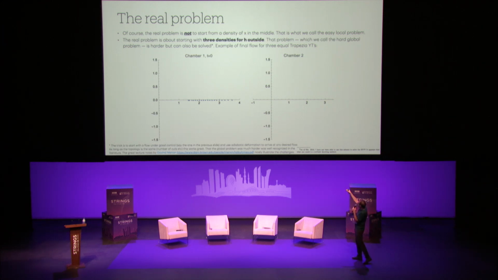But basically, we managed to solve this problem, and so we can basically start with some fluid that we understand well, like the one I showed you, and then adiabatically deform towards the fluid that we would like to study. And so, for example, here is an example of a flow starting from the middle and going to the ends, if we wanted to study some simple Young tableau corresponding to a trapezium, for example. And so you would have the particles, they start colliding, they form this shock wave, so the density becomes complex, and then goes into the next chamber, then they collide, they form this zipper-like structure, and they collide, and they go beautifully between 1 and 3 equally spaced, which is the density that you should get for a trapezium.